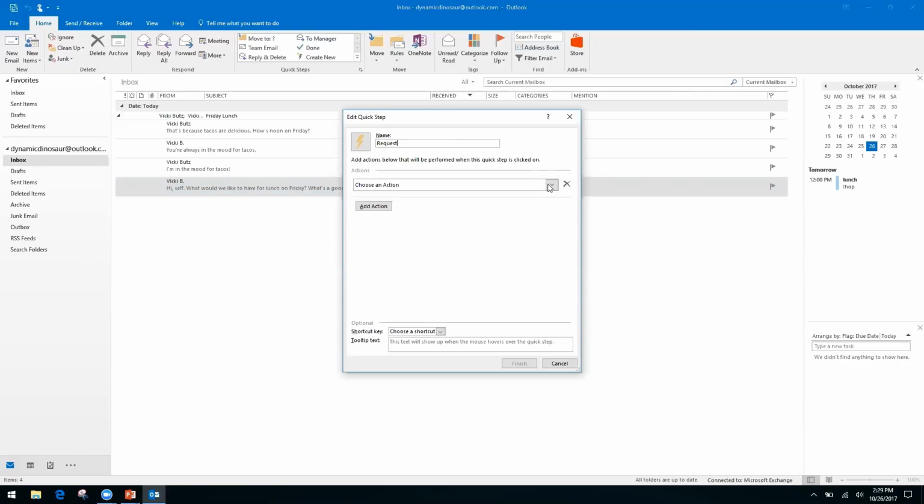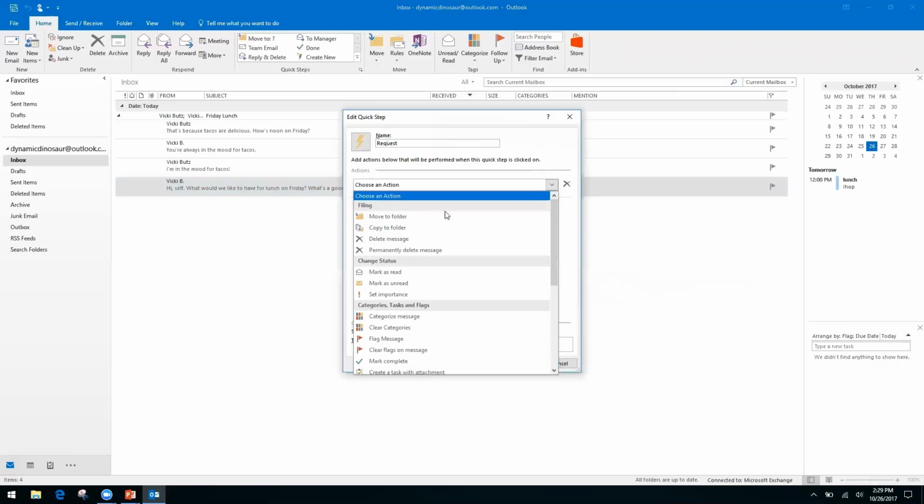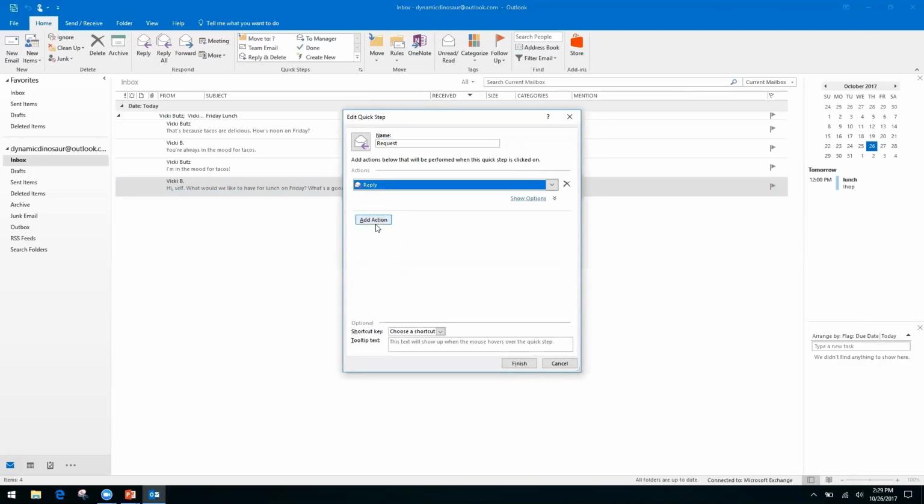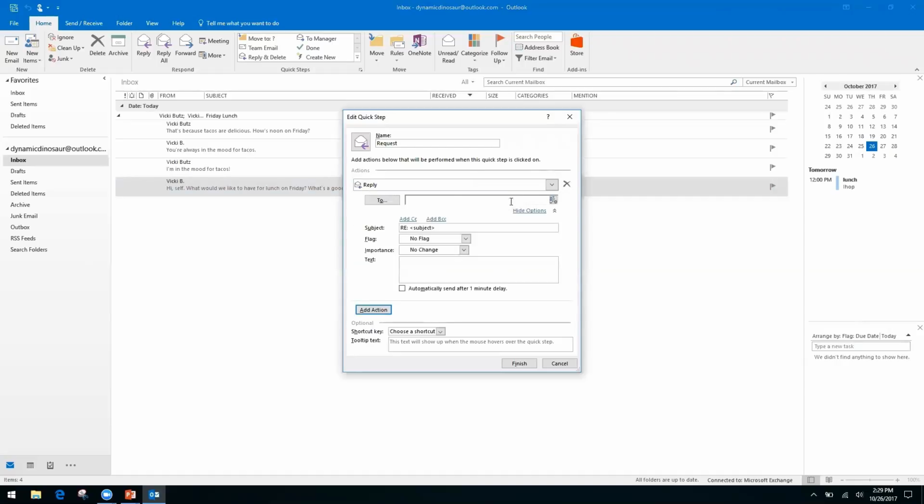And over here, I can choose an action. I'm going to, let's see, we're going to reply because we want to respond to it. So I'm going to add the action. Show the options here. So the subject is going to be, just respond to the subject. You can set a custom subject if you want, or you can just leave it as whatever the response comes in. Would recommend leaving it just so that the recipient knows what message it was attached to.